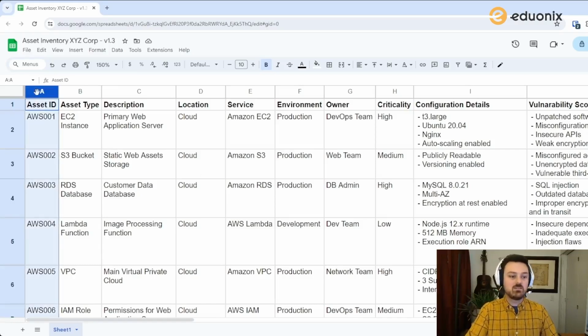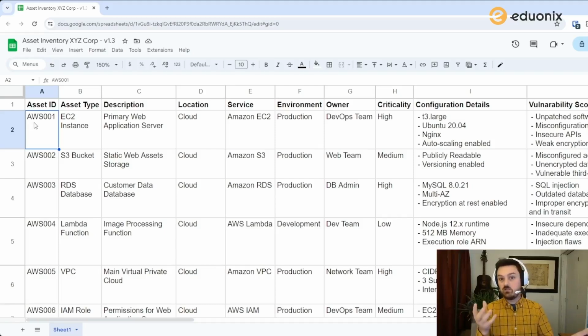Obviously it has to be unique. So here we're calling it an asset ID. And this example that I've created is for a company, XYZ Corporation, and they're really trying to just create a cloud service. So you see here, we're using AWS, so I've included AWS in the identifier. You can really get flexible here, but it's got to be understandable by not just you, right? Because you might be sharing it, your role might shift, and somebody else takes it over. So want to make sure everything is smooth in the handover process and information sharing. So try to be as descriptive as possible. I put AWS 001. I could even be more descriptive here if I wanted to.